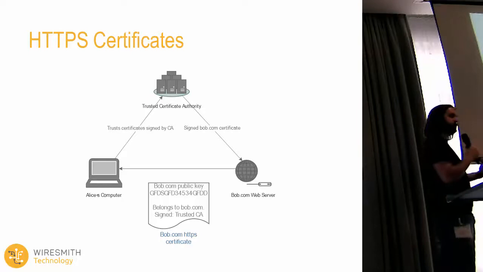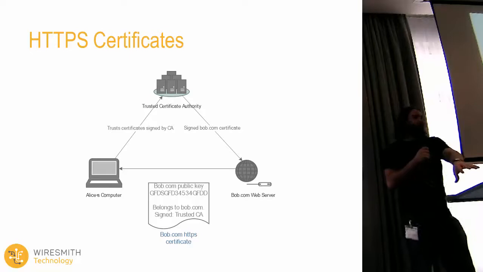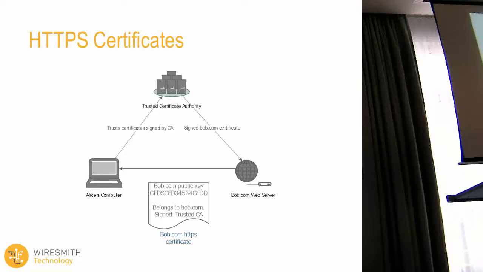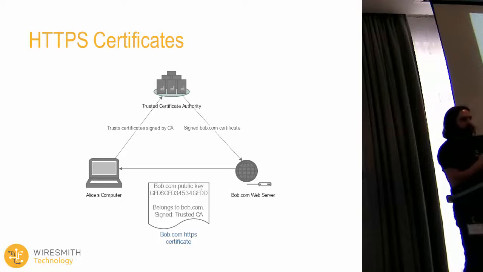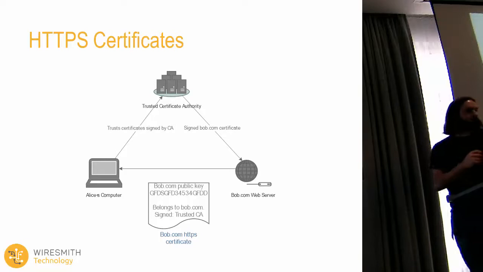So the web has a network of trusted certificate authorities. So there's kind of five or six major ones that your laptop is already configured to trust. So Comodo is one, if you ever see that name turn up, for example. So what happens is, when I set up a new web server with HTTPS, I generate a certificate and I send it to Comodo or another provider to sign that. So when I connect to the web server, I download the certificate and it says, oh, it's signed by Comodo. And the client or the device can say, well, do I trust Comodo? Do I believe that they would only sign good certificates?